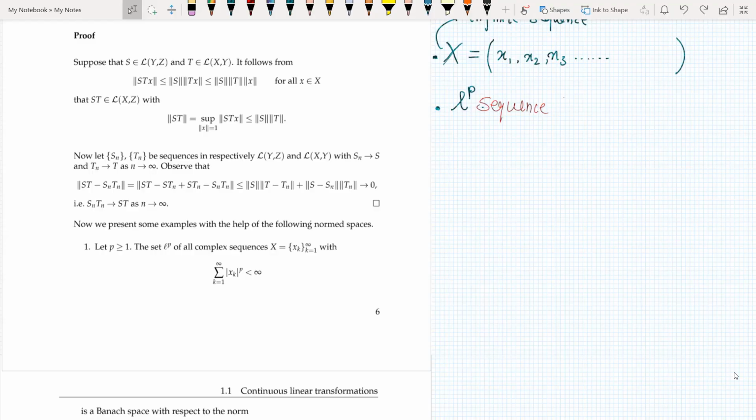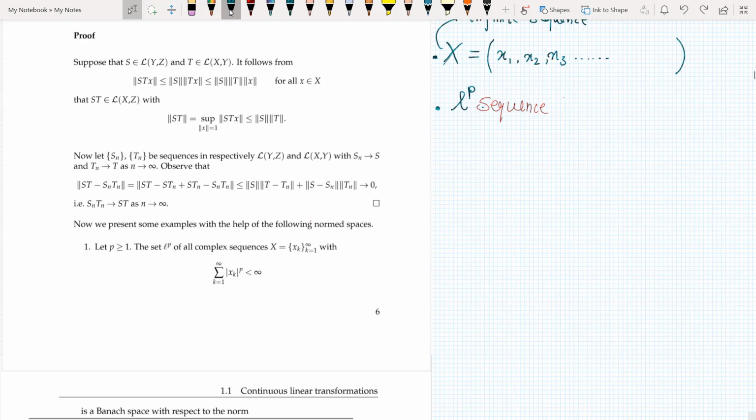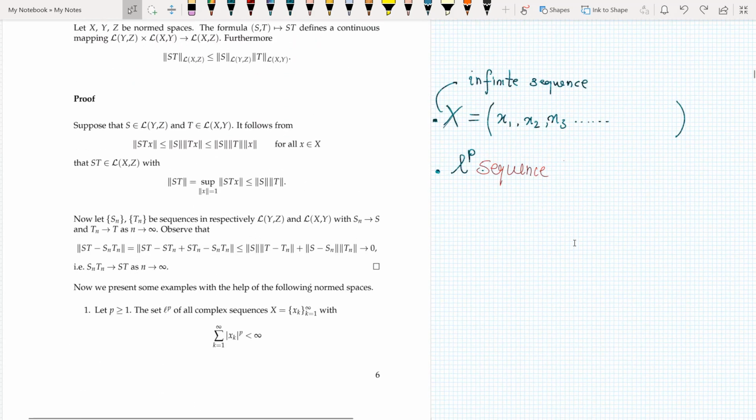So now we're going to check the LP sequence. In the previous video we discussed sequences, and the special property about LP sequences is, suppose we have a sequence space where every point is an infinite sequence.